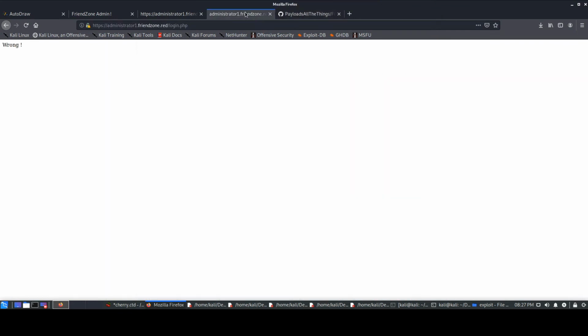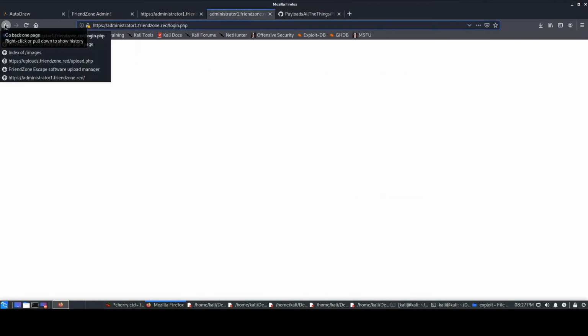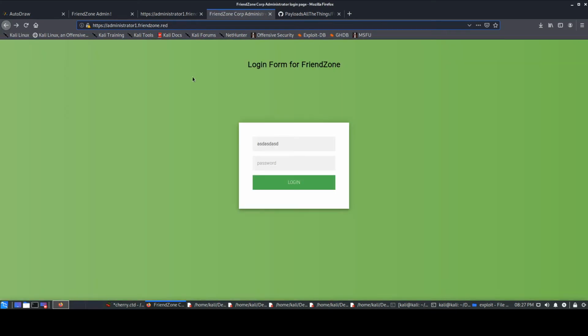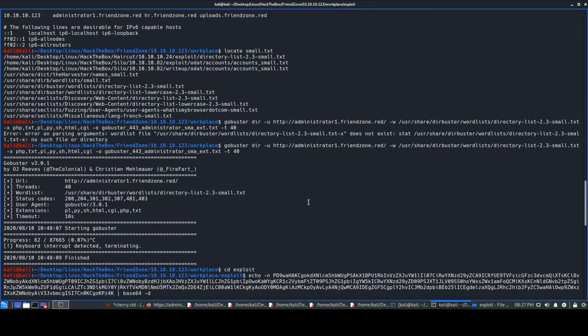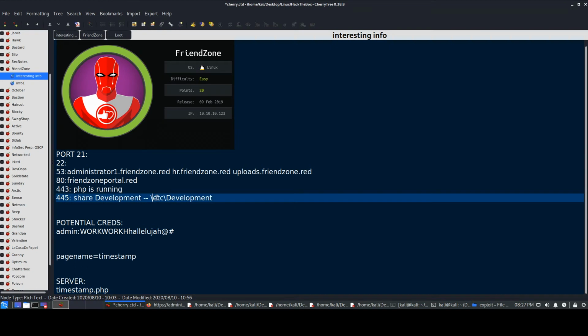Okay, so next thing is what we can do. Obviously you can try and upload files over there in that upload directory, but that's a rabbit hole. There's nothing present in that particular file. It's just some random upload thing, and it's not going to save that file anywhere. So that's not how it works. What we can do is, we have that SMB share, right? Earlier we had seen over here, we had marked it in etc development. So let's just try adding a simple reverse shell over here, reverse PHP or something like that.